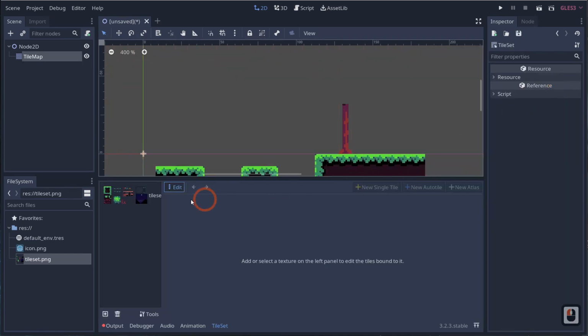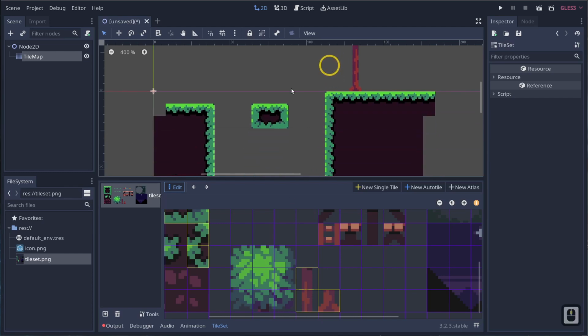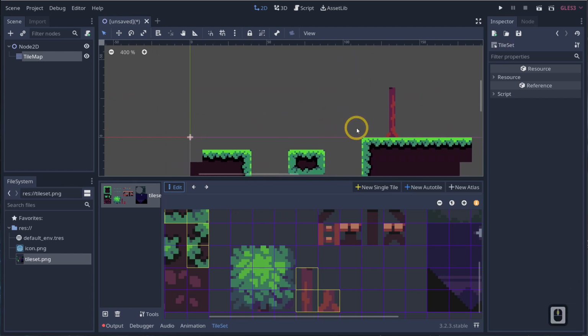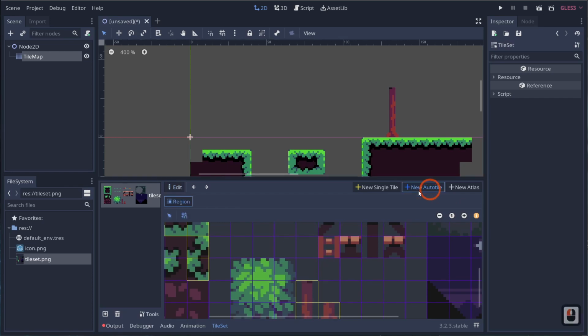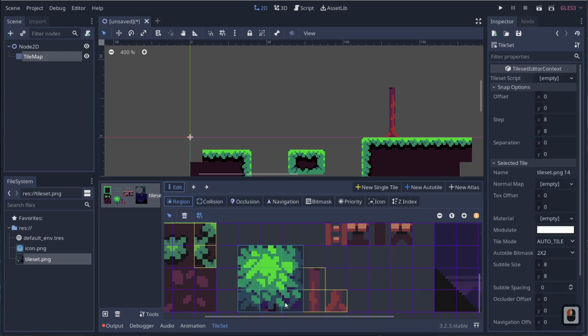And now we need to go ahead and do the same thing for this section, but this is kind of a pain in the butt, right? It's not a lot of fun to have to draw out all these tiles to handle all the stuff. So the Godot creators designed a thing called Autotile. So if we go ahead and click on Autotile, you can see once again we have our little region selected here, we can select this section here. And you'll see that now we have all of these same features here, but also bit mask.